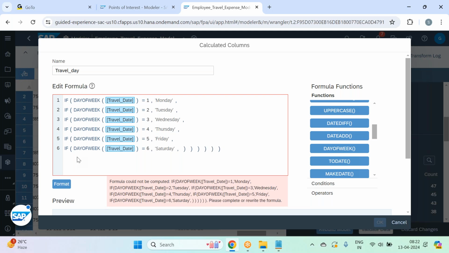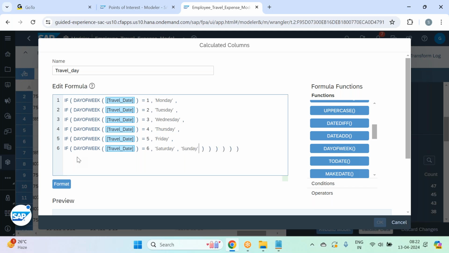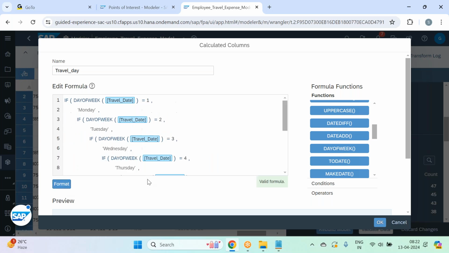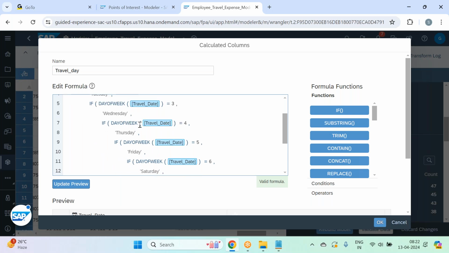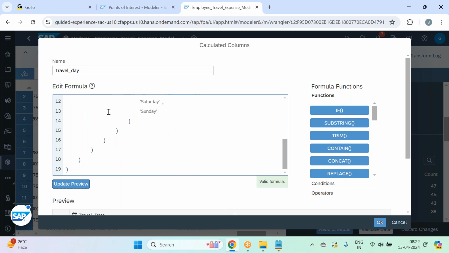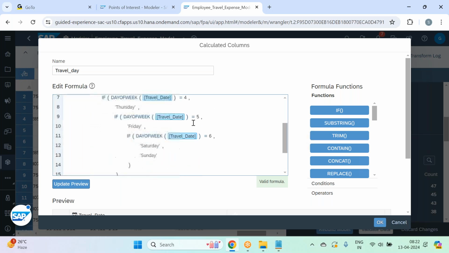Else, if it is anything else, day of week returns only till 7, right? Then I write it as Sunday. Anything else is Sunday. Let's say format, you'll see valid formula. If it is 1, Monday, else if it is 2, Tuesday, else if it is 3, and so on. If it is anything else apart from 1 to 6, it is Sunday.